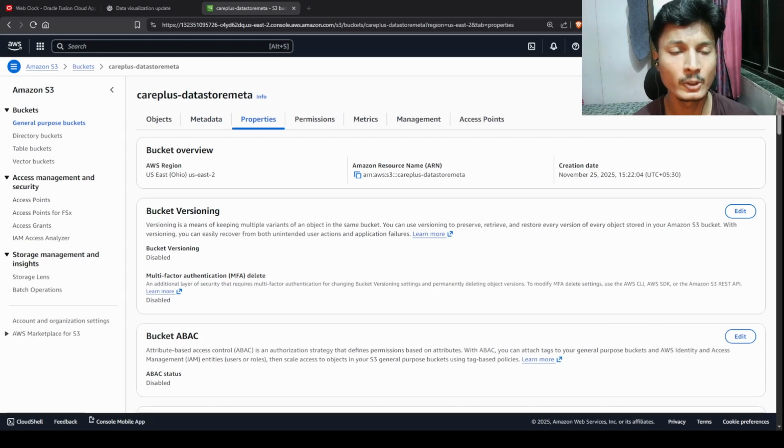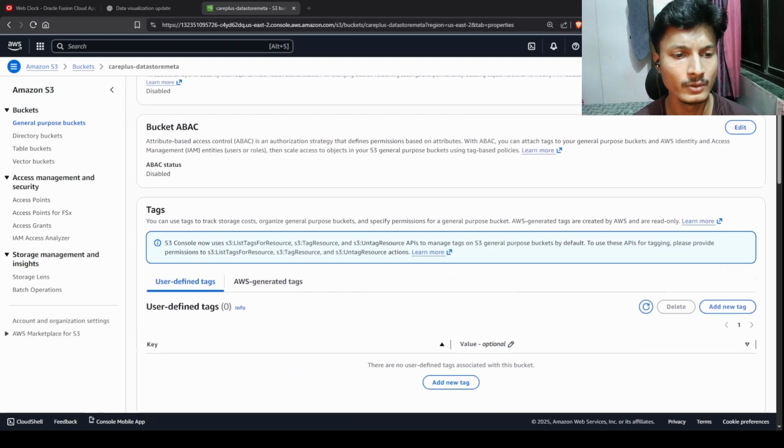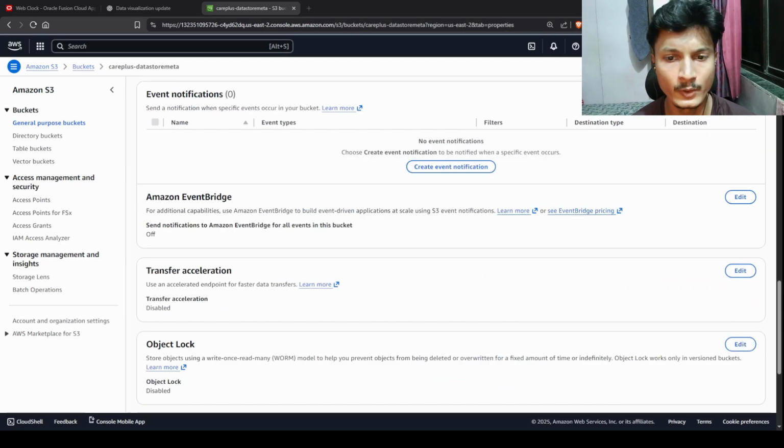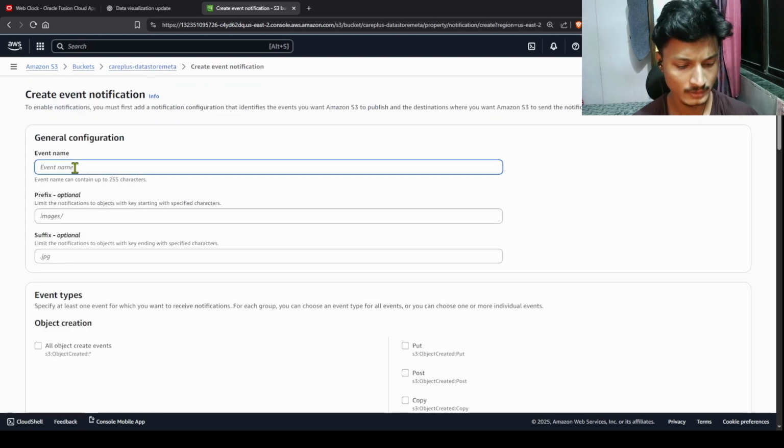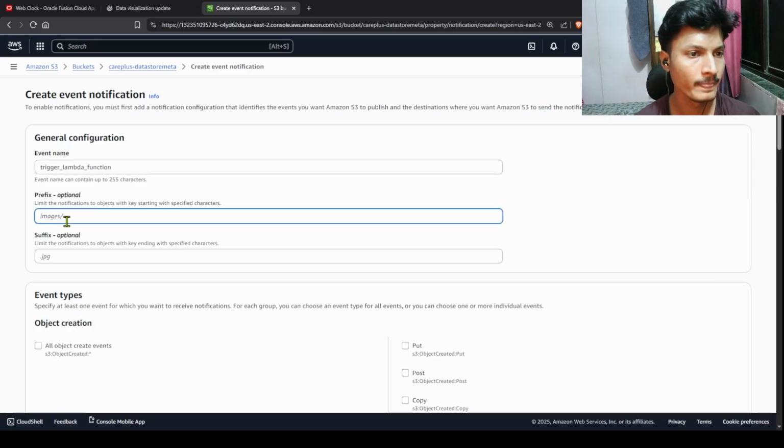Creating the automated notification is very easy. You just have to go to event notification, create event notification, and give it a name. Now in the CarePlus data store, I want to set the path here.